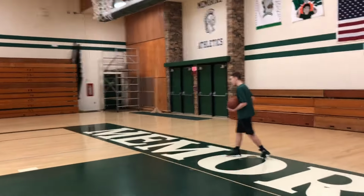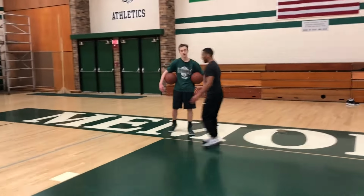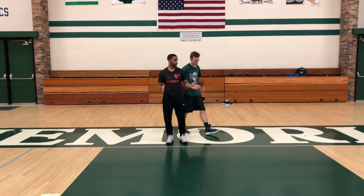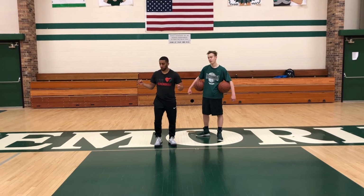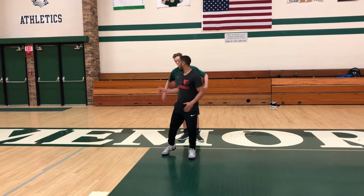Not bad. Between the legs, so it's a little bit more fluent. You ready to get that foot out there? One thing I want to say. You're doing a really good job of changing speed and direction. I think you're doing a good job of hitting and turning your shoulders. That's what we talked about. Ball's a little too loose. Exactly. You already know where I was going.